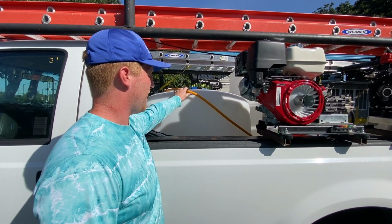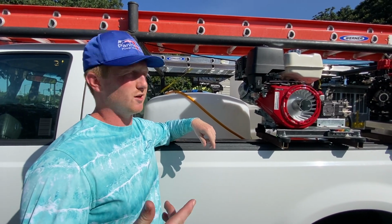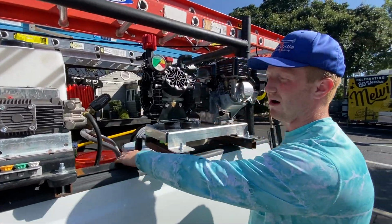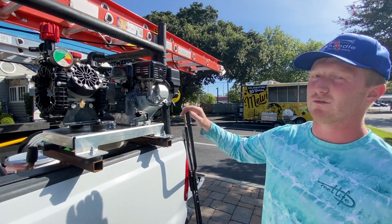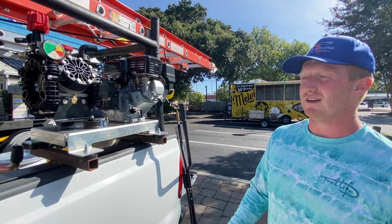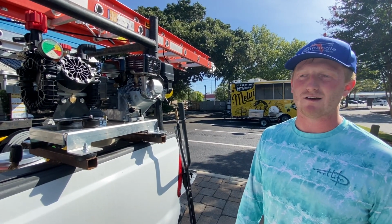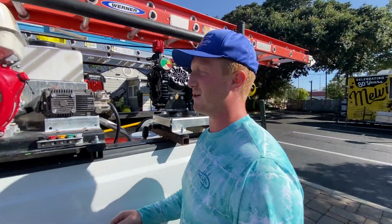It's got this bypass here that returns water to the tank, so you don't have to continuously hold down the trigger. We've got the supply line over here on the bottom. You can't really see it. Then we got the AR45 gas roof pump, puts out 11 gallons a minute. So, I mean, you can wash a house with it. You can do roofs. You can pre-treat driveways, and I'll pull something out here that's kind of cool, man.